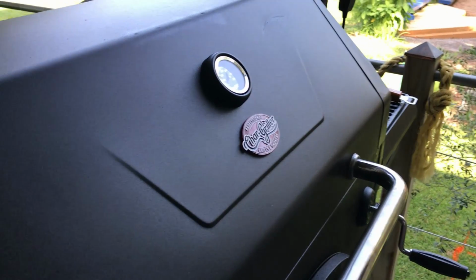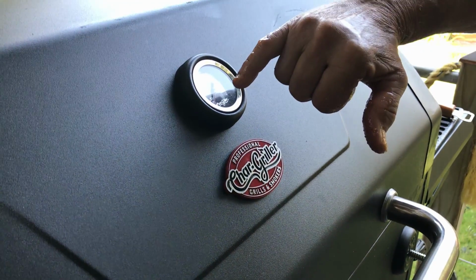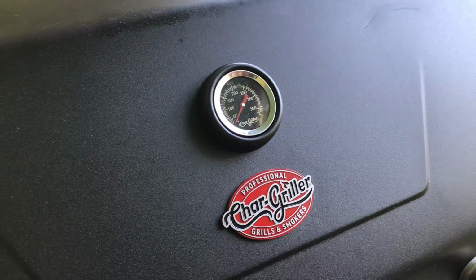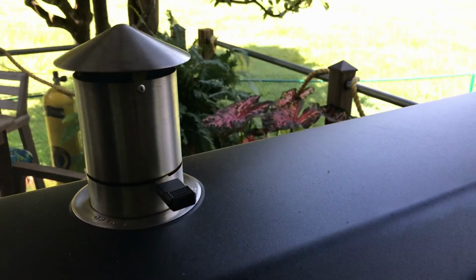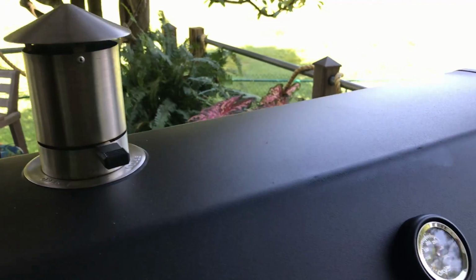And we'll watch the thermometer, and when it gets up to 250, I'll shut the damper down all the way. And you can see the smoke now coming out of the stack. And I've got that set at about half open, or half closed, whichever you want to call it.